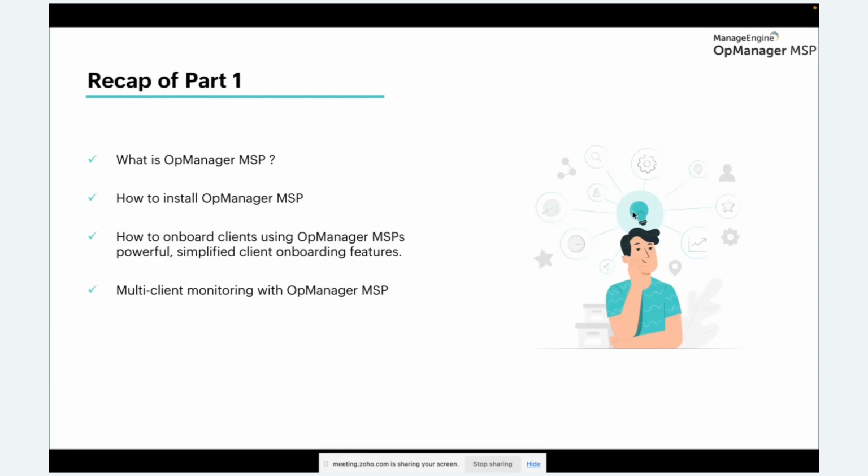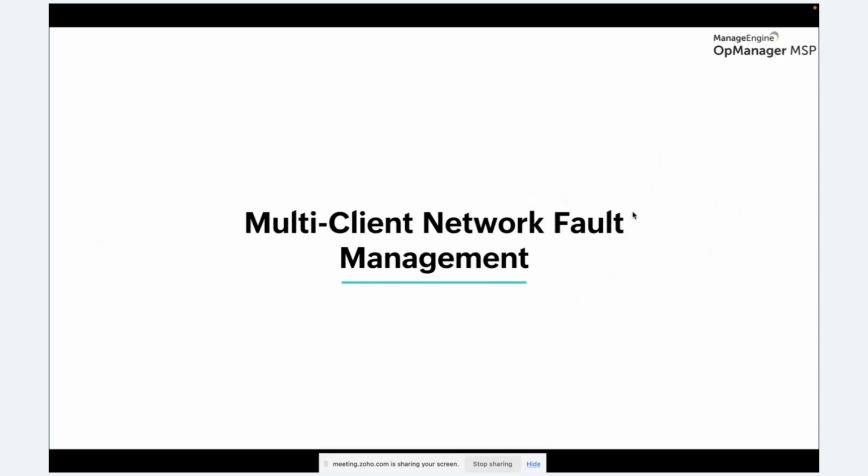Starting with a recap of part 1, first we discussed what is OpManager MSP. Followed by that, we learned the steps to install OpManager MSP's central and probe servers. Then we discussed how to onboard clients using OpManager MSP's client onboarding features. Followed by that, we spoke about multi-client monitoring, various monitors such as performance monitors, file and folder monitors, script monitors, and so on. Let's jump into today's session.